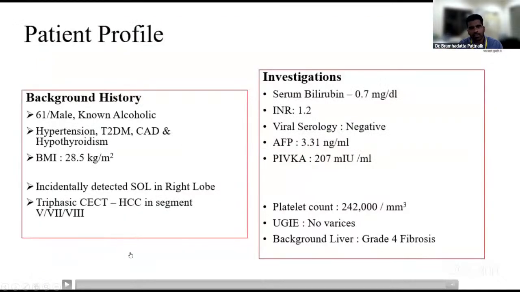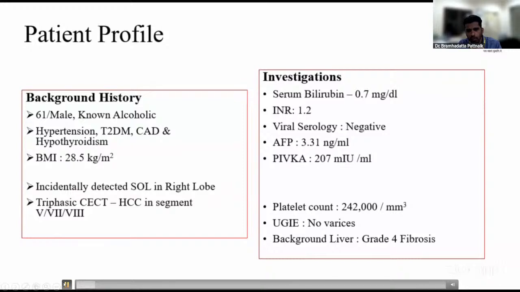So in the second patient, if you see, the background liver is a grade 4 fibrosis. We do not do biopsy of the background liver, but this patient was referred from outside to our hospital. Compared to the first patient where the liver was more or less normal, though in the first case also in final HPE it came out to be cirrhotic, bridging fibrosis was there. But in this patient, there was a big tumor sitting predominantly on the right anterior sector, but there was some abutment to the right hepatic vein. So the plan was to do a right hepatectomy.